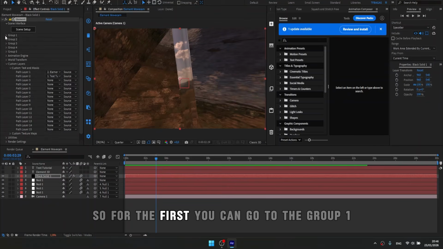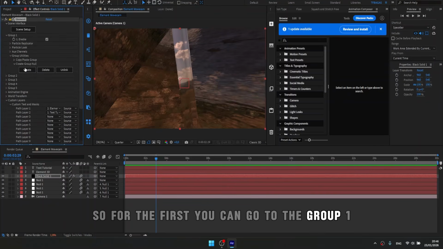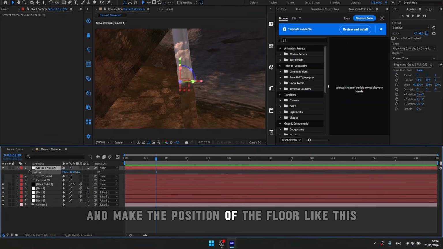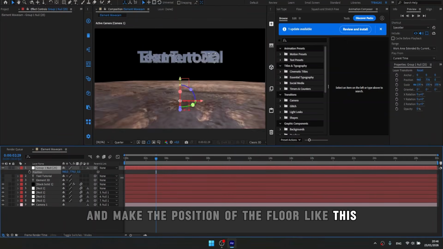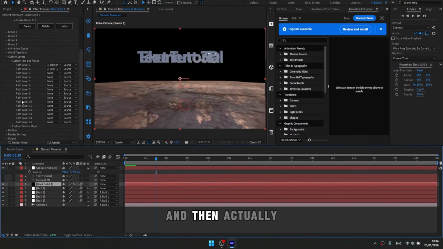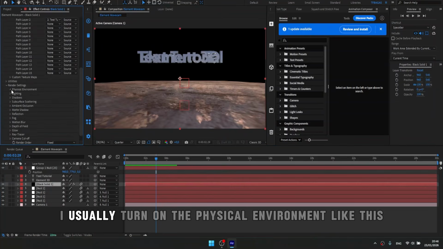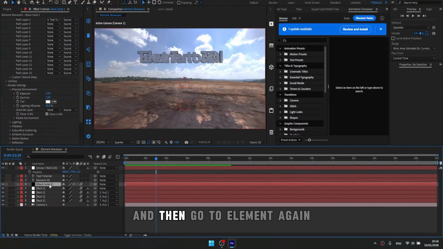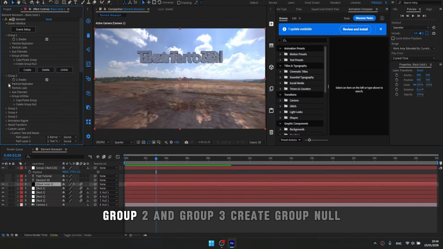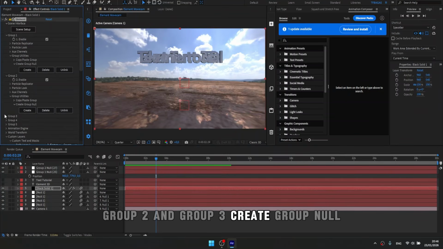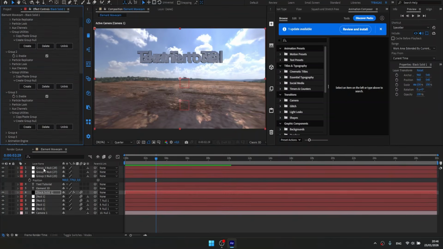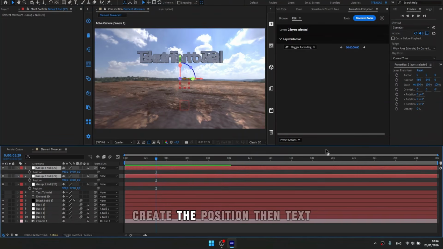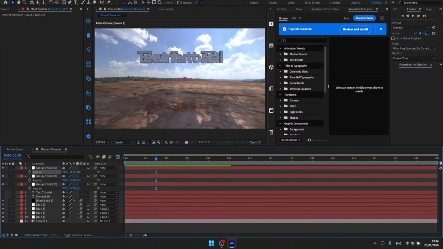Alright, so for the first step, you can go to group 1, create group null, and make the position of the floor like this. And then actually I usually turn on the physical environment like this, and then go to Element again, group 2 and group 3, create group null, and then you can create the position of that text like this.